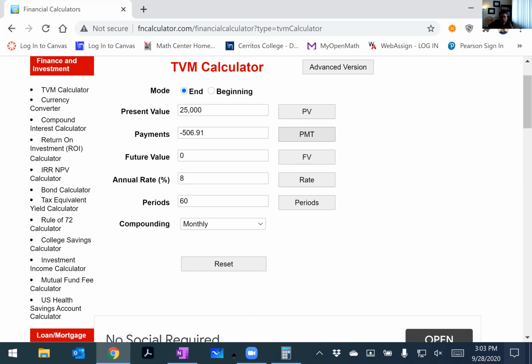And I tell them that. I say, you lie to me once and I'm gone. I don't care how much I'm in love with this vehicle. If you lie to me once and I catch you at one lie, I'm done with you. I'm going to another agent, another dealership. And that's how I get a good deal on a car, because they can't screw me over because I know my math.